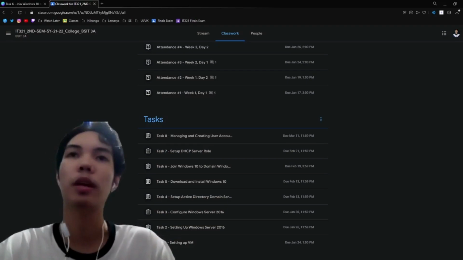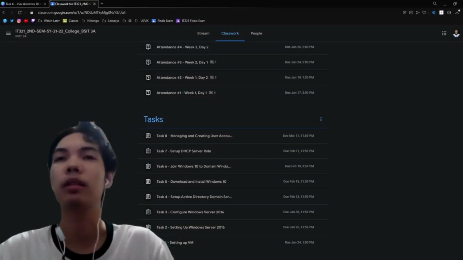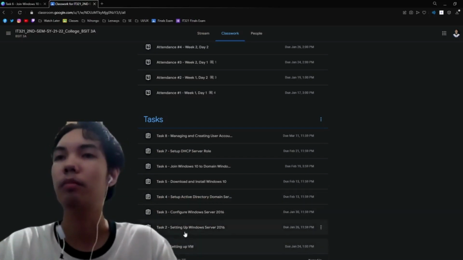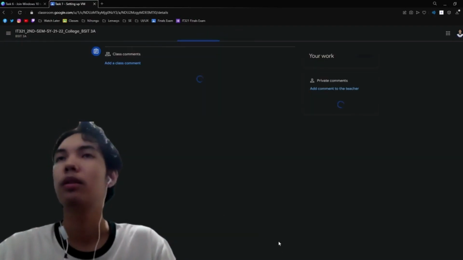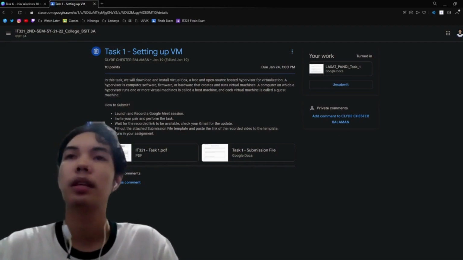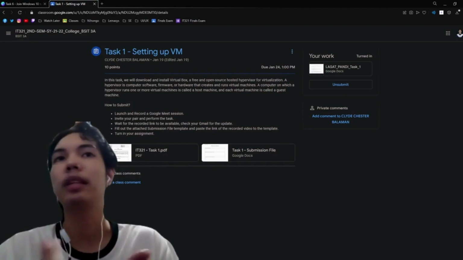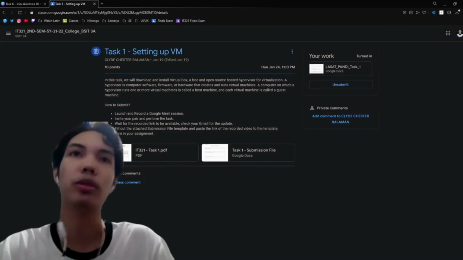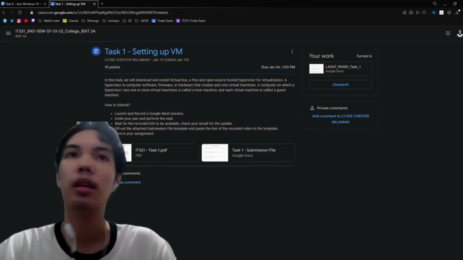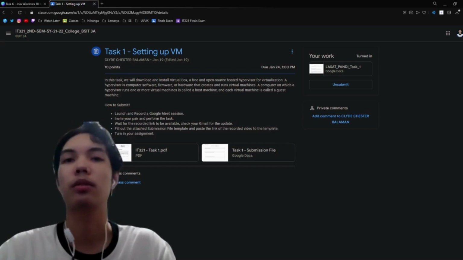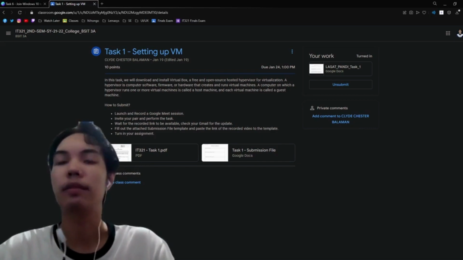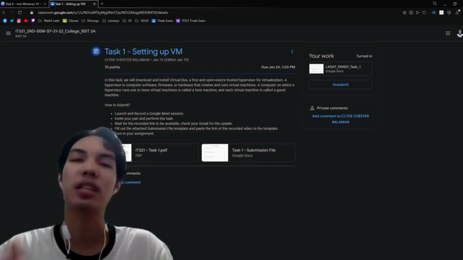setting up to managing users. So let me run through all of that. The first task is setting up our virtual machine. The task is like creating your own virtual computer in which you need to set up storage, RAM usage, and even your network. This virtual machine will later be utilized as the server managing computer or machine.